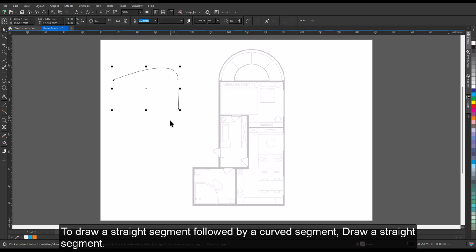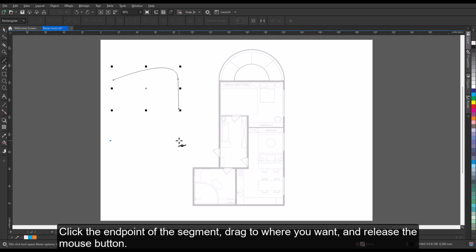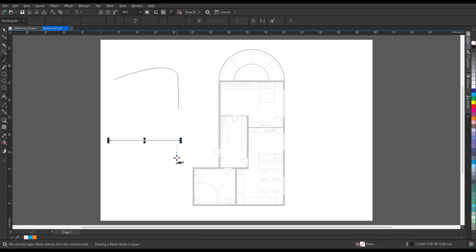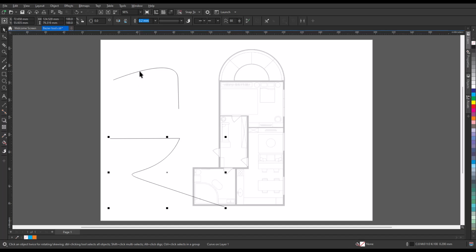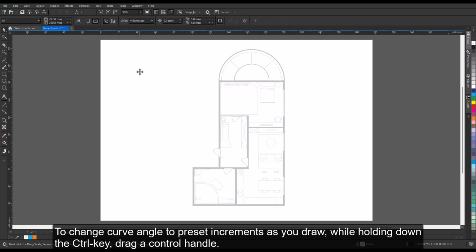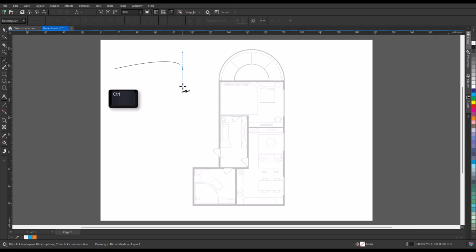To draw a straight segment followed by a curved segment, draw a straight segment. Click the end point of the segment, drag to where you want, and release the mouse button. Drag to draw a curve. To change curve angle to preset increments as you draw, while holding down the Control key, drag a control handle.